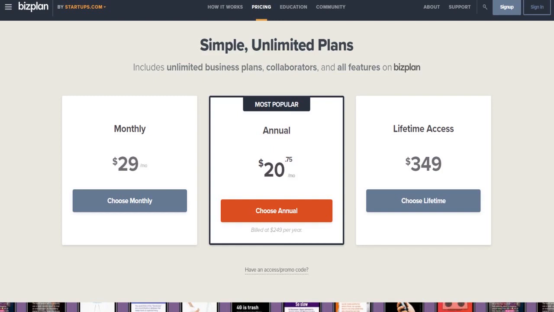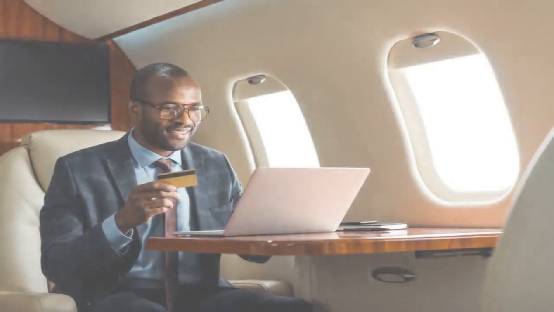So we just thought it was just better for us to go with the lifetime access. So maybe your calculation might be different for you, but hey, listen, it is what it is. The bottom line here is you have to really imagine what you need from the pricing. Do you want to go with monthly or annually? It really depends on you. It depends on the number of business plans you want to create. Remember, with Bizplans, you have an unlimited number of business plans, so it is what it is.